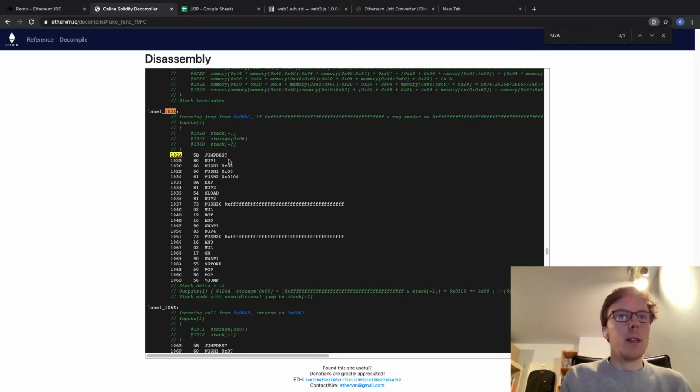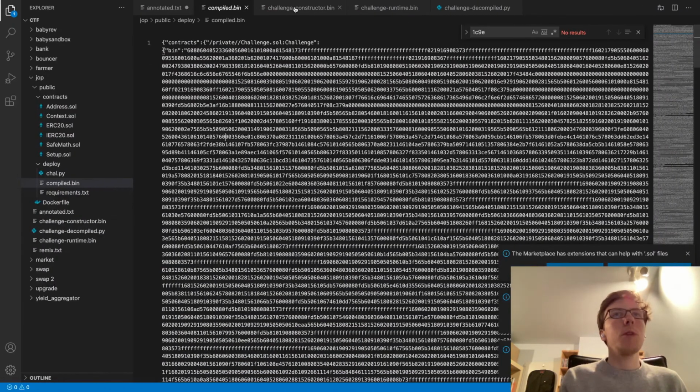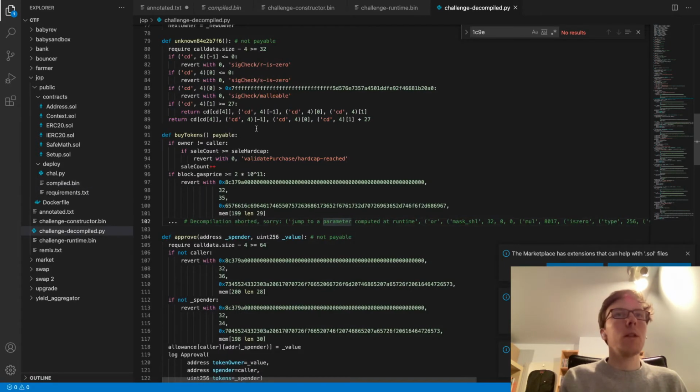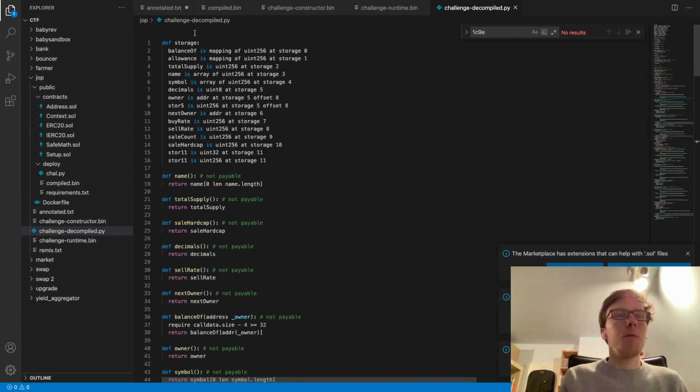102a, as you can see, is a function that does an store, so it stores something in storage. And as you can already see hinted at, it stores something in storage location 6. Storage location 6, I can maybe briefly show you the output of a different decompile tool that we had that nicely mapped the storage location to the values. So storage location 6 is the next owner.